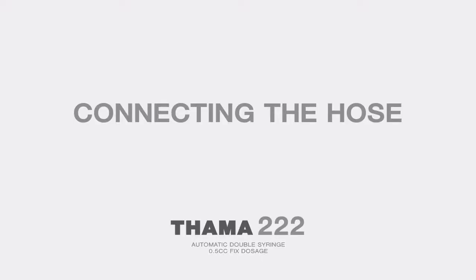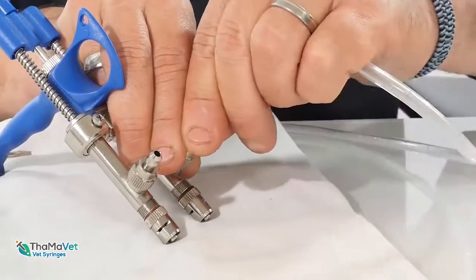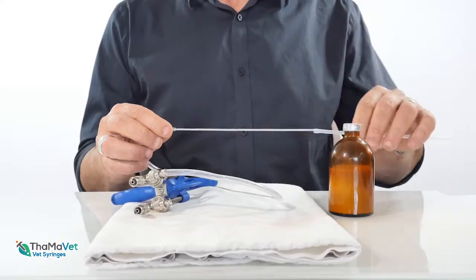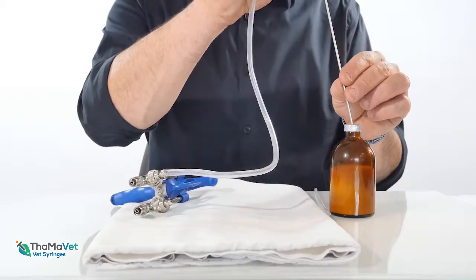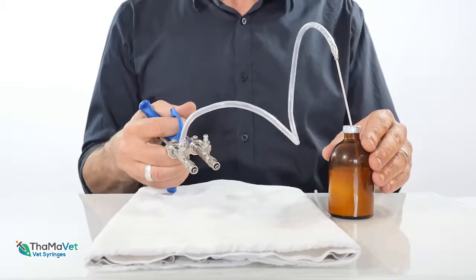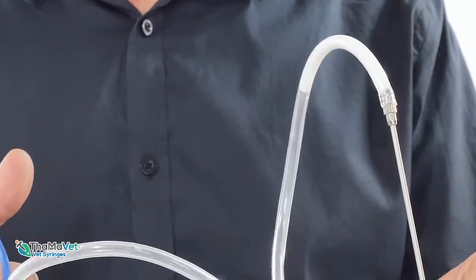Connecting the hose. Connect one end of the hose to the syringe. Connect the other end of the hose to the cannula needle. Make sure the needle reaches the bottom of the vaccine bottle. Pump the syringe until you see the vaccine reach the end of the hose.